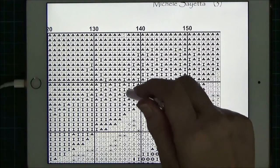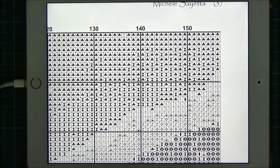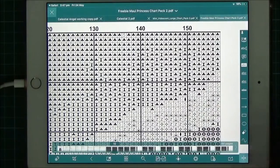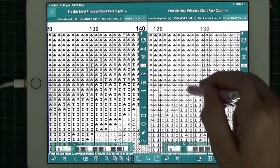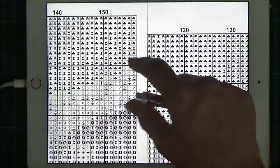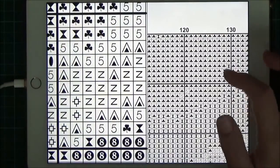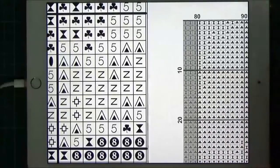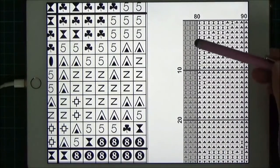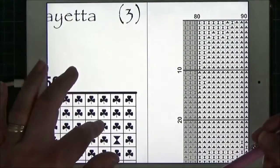full page on that. After, I will tap the middle, and you've got this button in the bottom right hand corner, like a line with two arrows. That will give you your split screen. I'm going to zoom in and make it bigger so you can see what we're doing. I'll bring the other page here, using my hands. This grey will be the last three rows of whatever page number we're on.